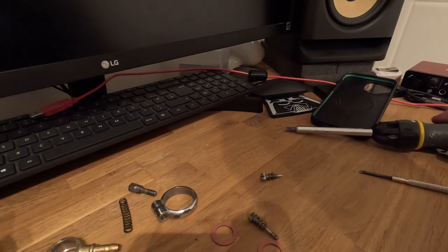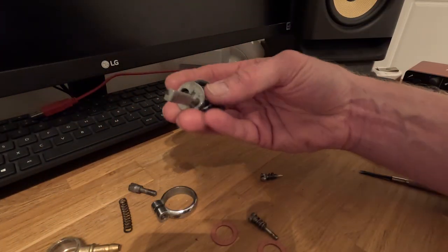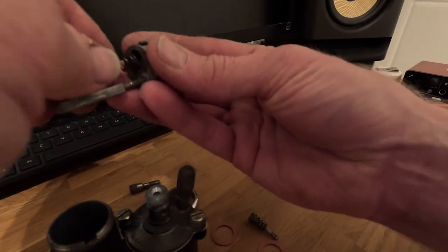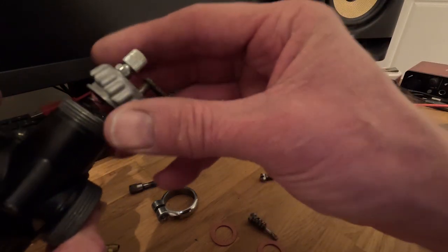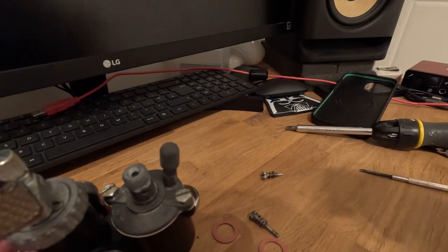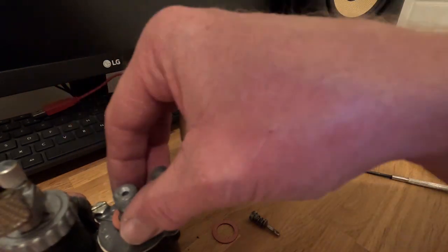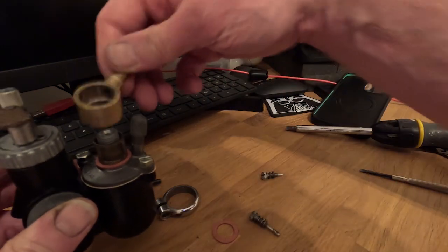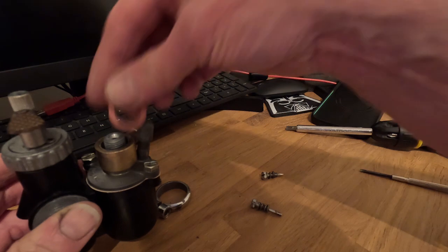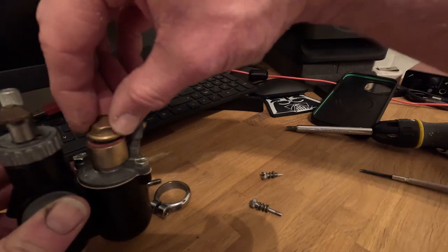One thing I'd actually forgotten — there is a spring in there where the cable comes through. That drops neatly into there. So then we've got the fuel take-off: I will end up with a new fuel hose on this one because I want the proper one. The hose filter goes over the top there to stop any rubbish getting into the carburettor, then your fibre washers on top, and the nut that secures it all in place.